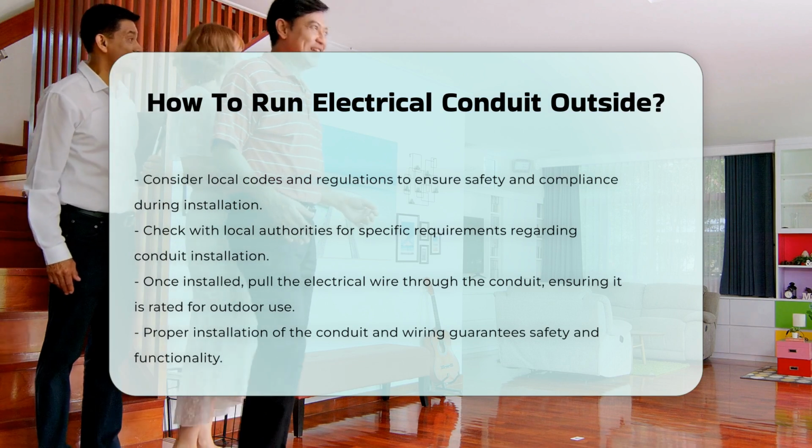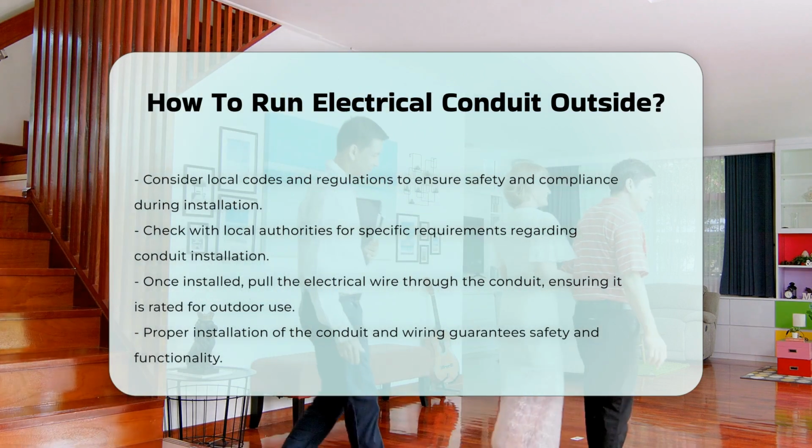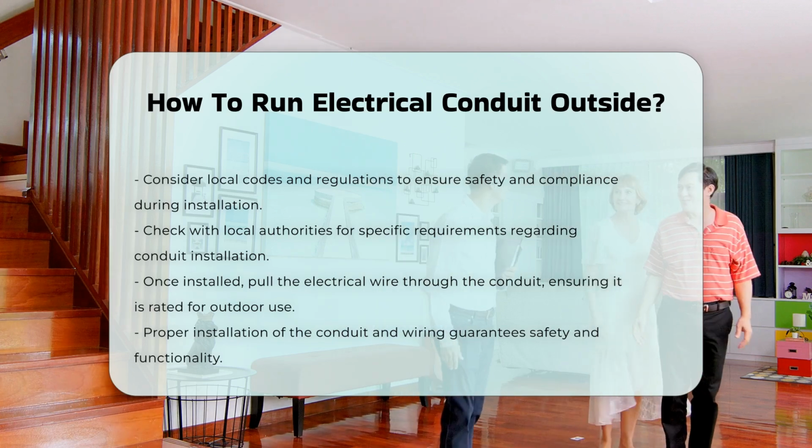Lastly, once the conduit is installed, pull the electrical wire through. Ensure it is rated for outdoor use. Proper installation guarantees safety and functionality.